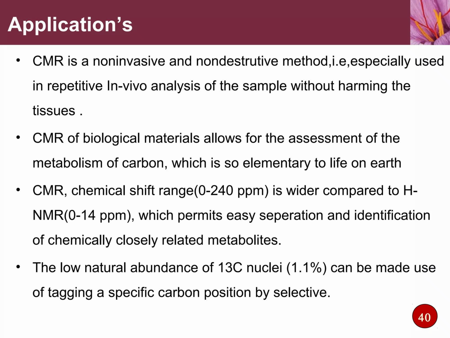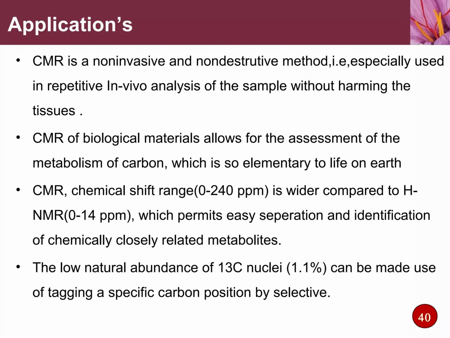So there are some applications of carbon NMR. Carbon NMR is a non-invasive and non-destructive method, especially used in repetitive in vivo analysis of samples without harming the tissues. The carbon NMR of biological material allows for the assessment of the metabolism of carbon, which is so elementary to life on Earth. The carbon NMR chemical shift range of 250 ppm is wider compared to proton NMR, which permits easy separation and identification of chemically closely related metabolites.